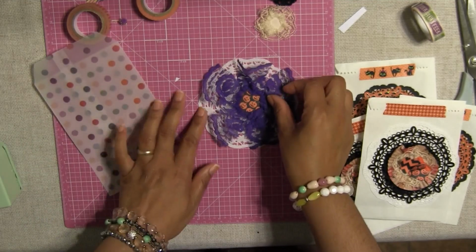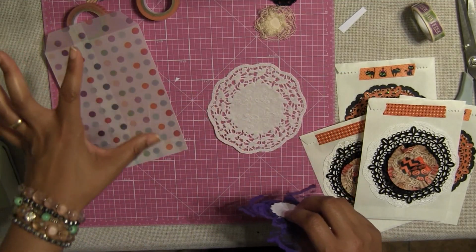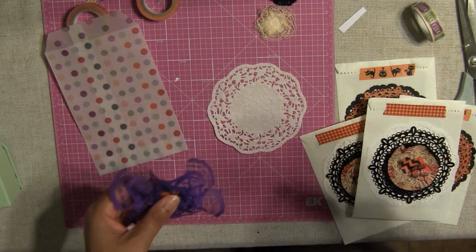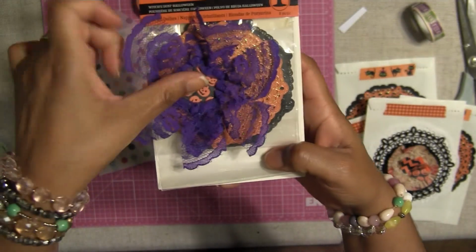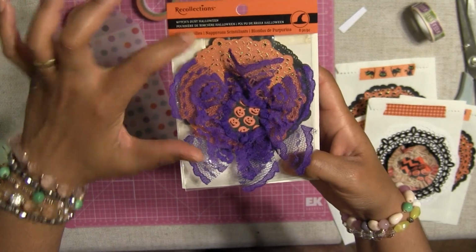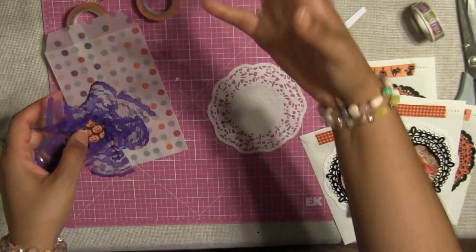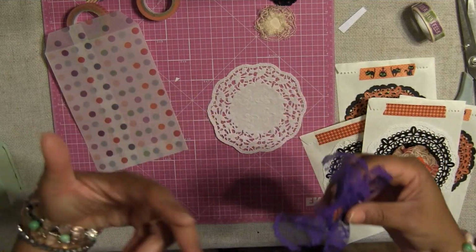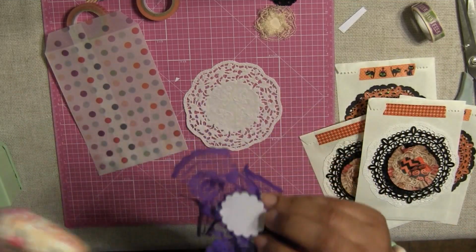So I'm going to hot glue the center of the doily. I gotta tell you though, everything in my bones is telling me to use this orange doily, because you can just imagine the contrast between the purple and the orange. But I don't want to use it because I know that a lot of us don't have those kind of doilies at home, okay? But a lot of us do have this kind, which is a simple white doily. All right, let me stop talking.